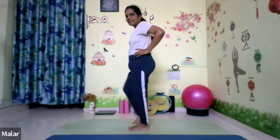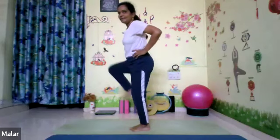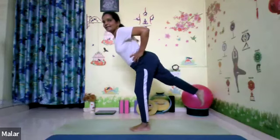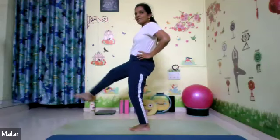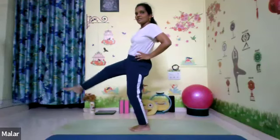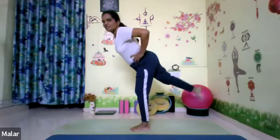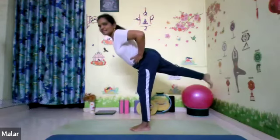We'll do the same thing with the other leg. Bend first and stretch back. Bend forward and stretch back. Now bend and stretch forward also. Then go back and stretch. Forward stretch, back stretch. Then come back to the center.